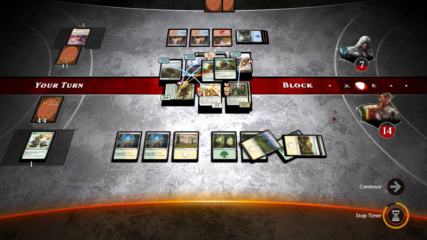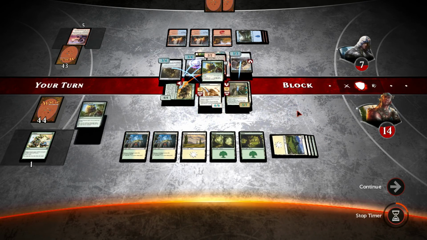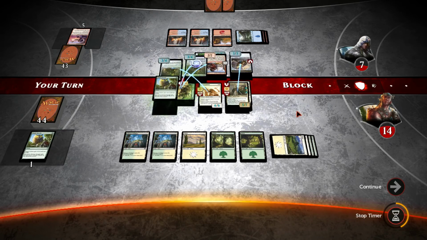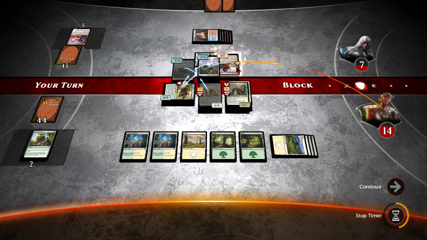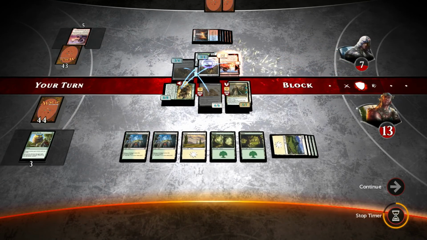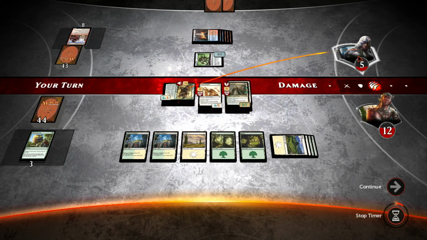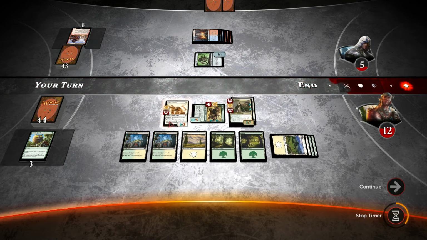But also Titanic Growth on this one as well. May as well just save everything here. Leave him with nothing, basically. So we'll push through some damage here, I think. So he's sacrificed Pyr and Keel and Alar to do 2 damage to me. So does that mean I push more damage through with Trample? No, not quite, but that does get renowned.